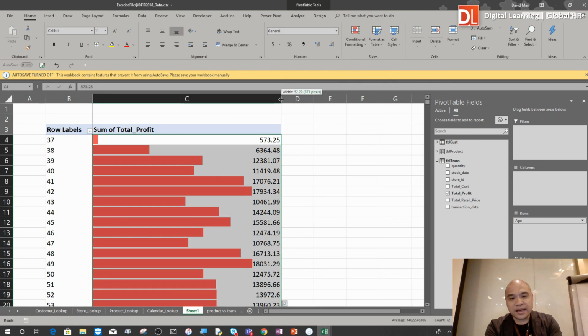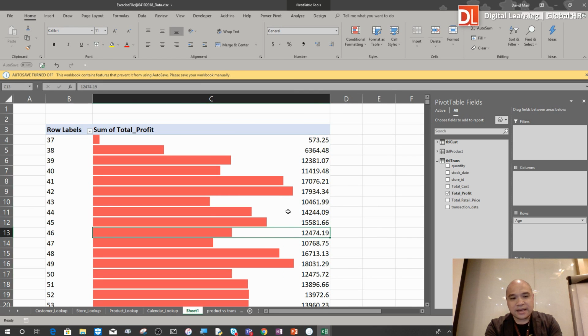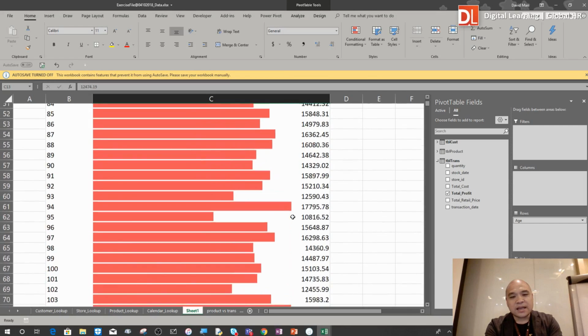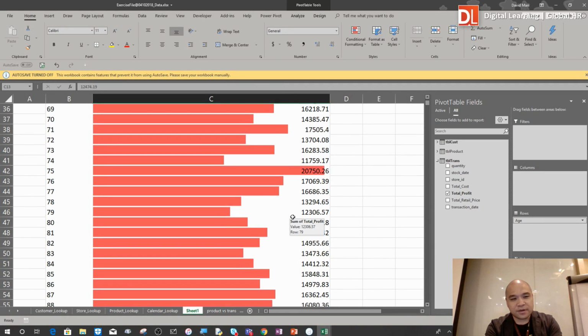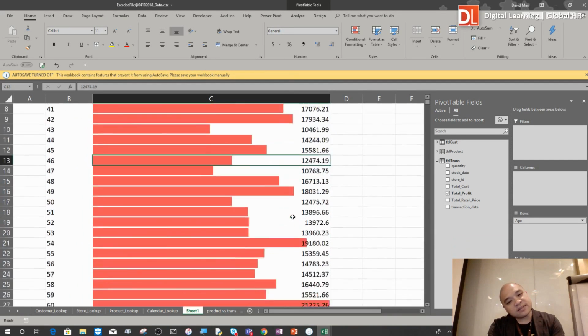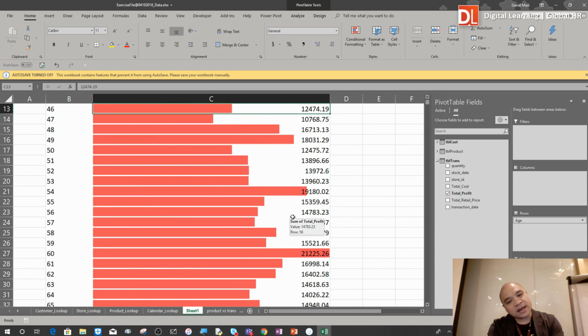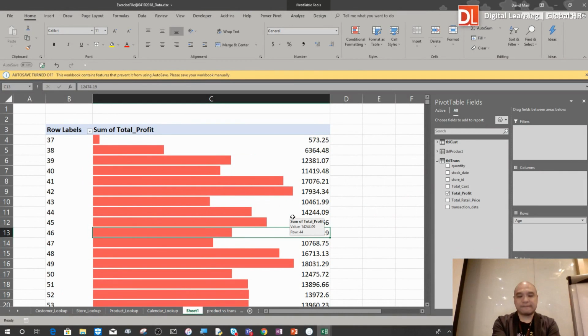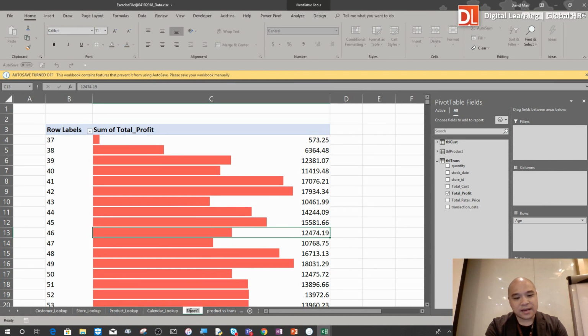And what we got here is like this. Then we can have a look accordingly. Different age groups bring us different profits. This is the analysis according to age, so age analysis.